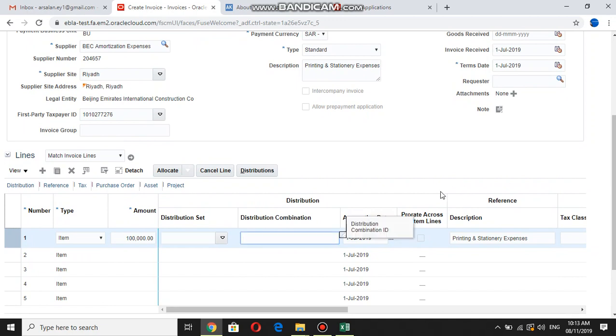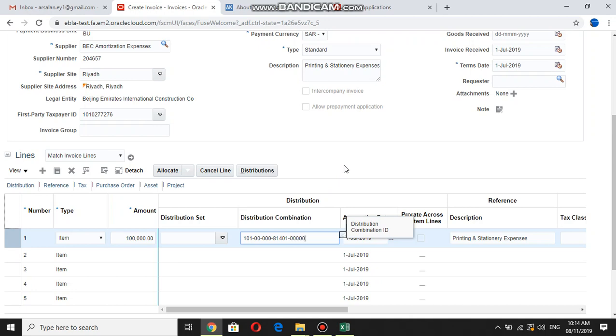After this one, this is a distribution combination. The account number that you have developed in the system depends on what account structure, what chart of accounts you have entered in the system. So you have to choose the right account, so this expense will be hit.